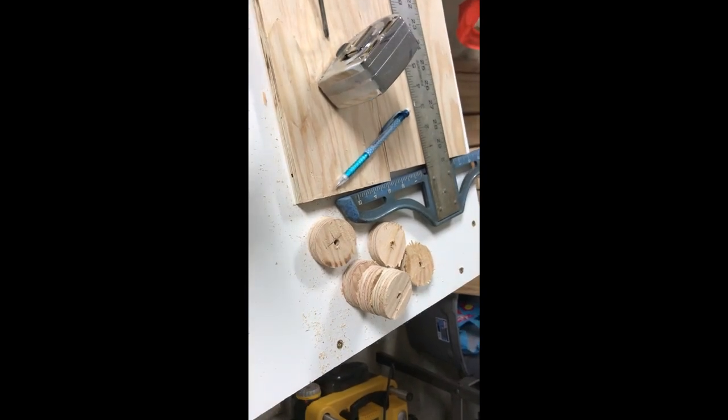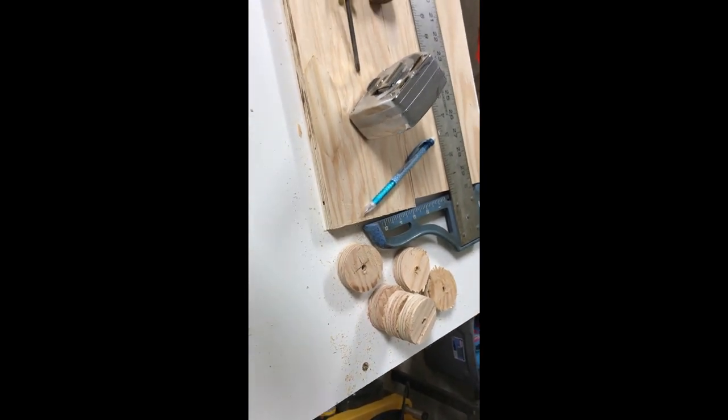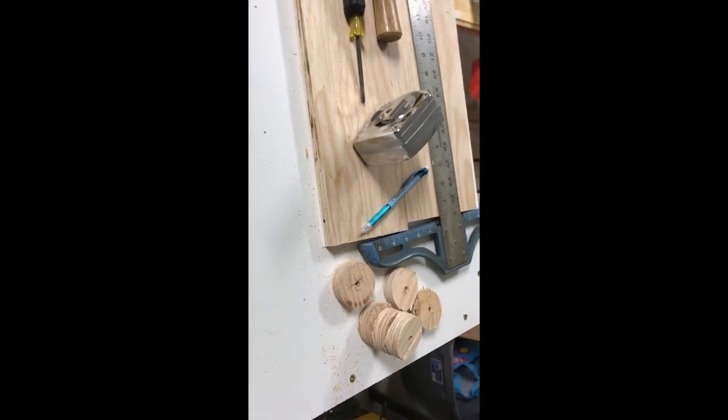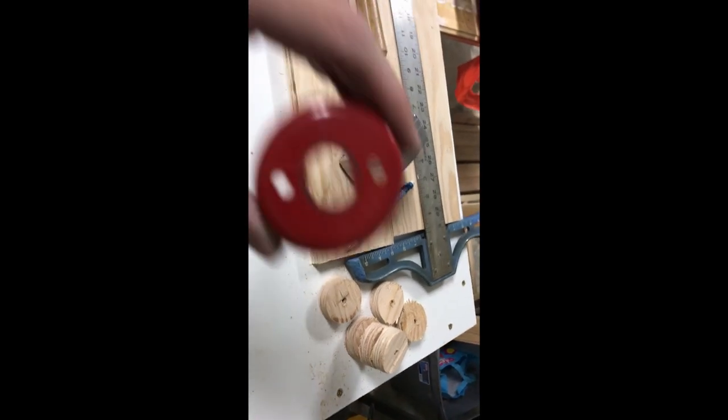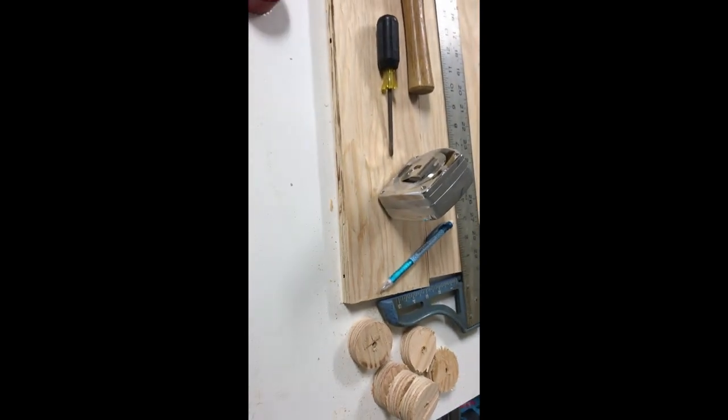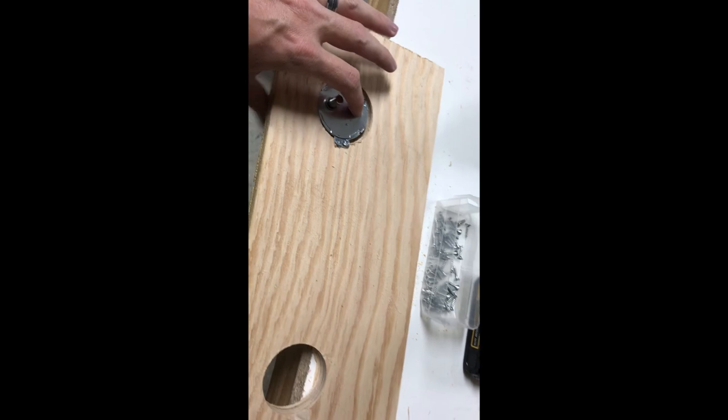I don't know of a better way to get these little biscuits out of the hole saw. You saw me disassemble it over and over again. If you've got any tips on that, I'll take them. I tried putting a screwdriver in these back holes and it wasn't budging, so I just disassembled and reassembled a few times, and it worked out just fine. Now I'm gonna go ahead and screw in all these motors, and then we'll move on to the next part of the project.